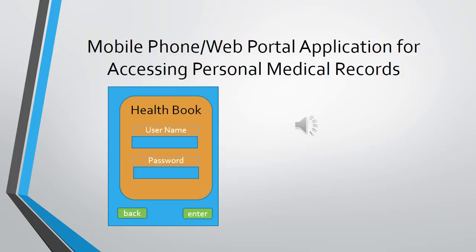So HealthBook is an actual mobile phone and web portal application for accessing personal medical records. This is a system that is owned by the patient themselves, as they are the owners of those medical records. It could be accessed through their mobile device, such as their tablet or their phone, or even their personal computer, where they can put in a username and password. As you can see here, they would hit enter. If they happen to put the wrong password or username in, they can hit the back button like you would on most devices.